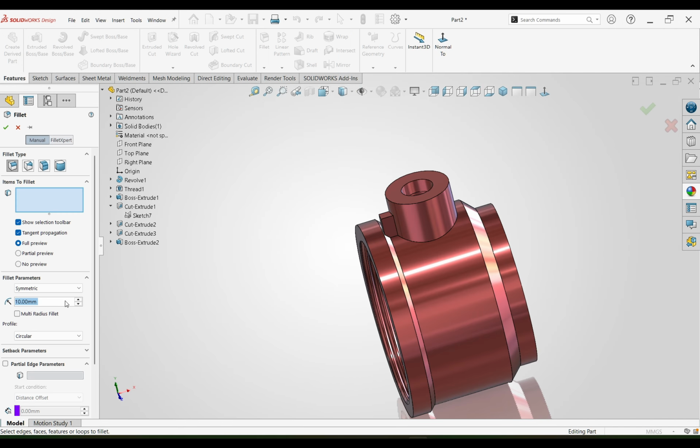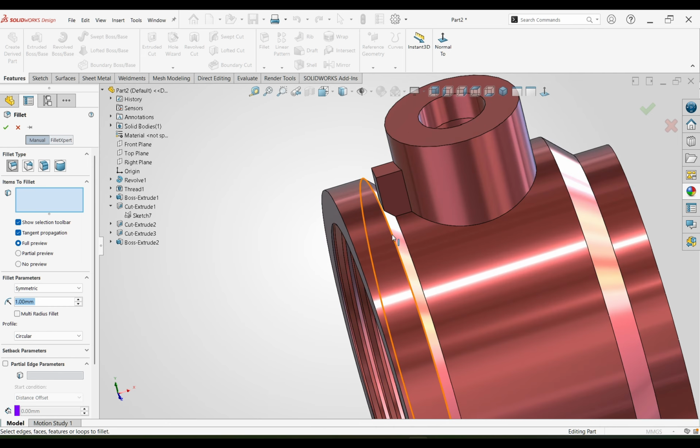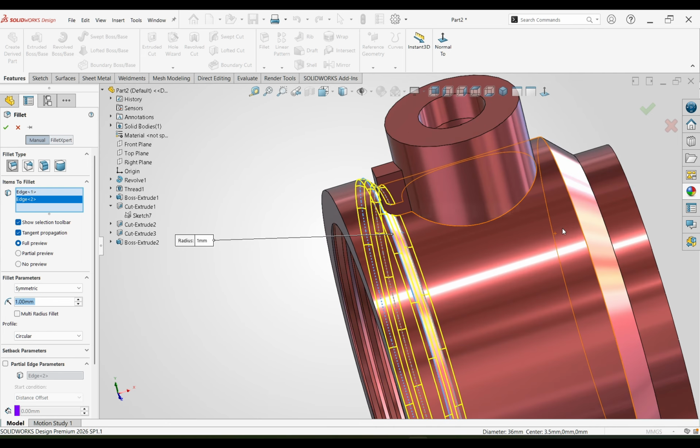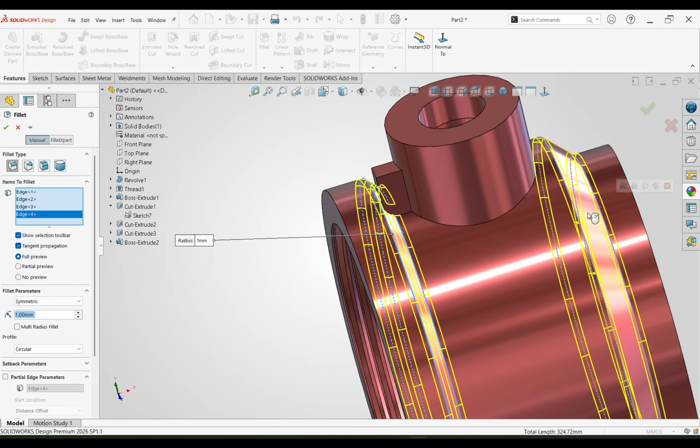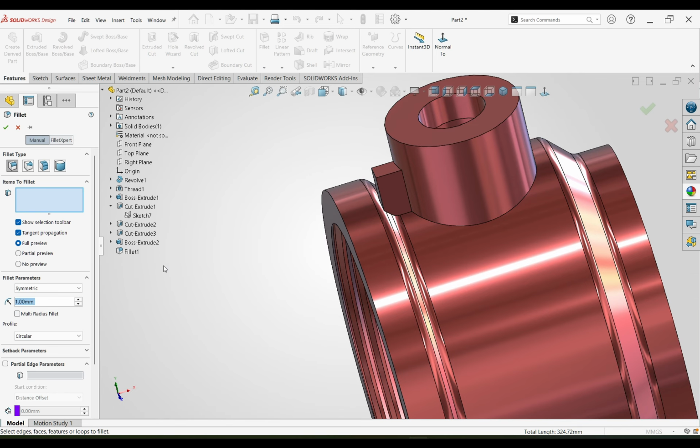Now let's apply fillet. The fillet radius will be 1. Select these two edges and that two edges. OK. Again select fillet, this time 0.3 mm.